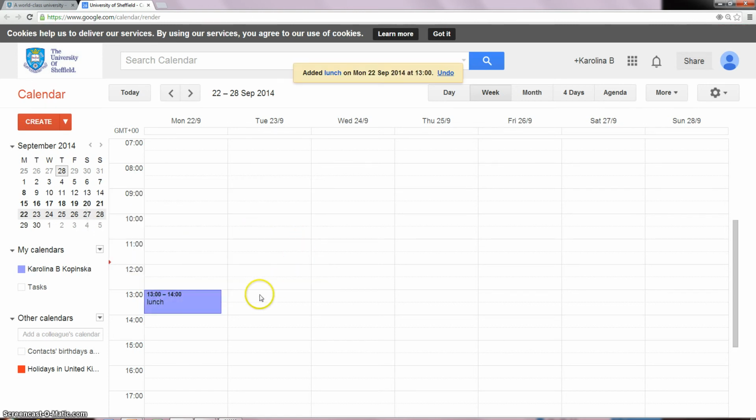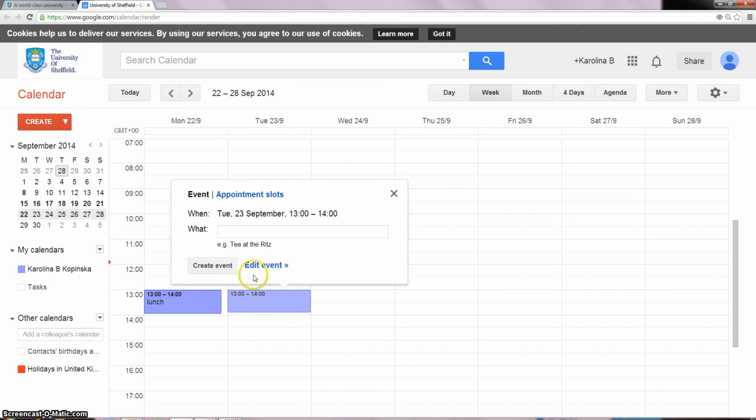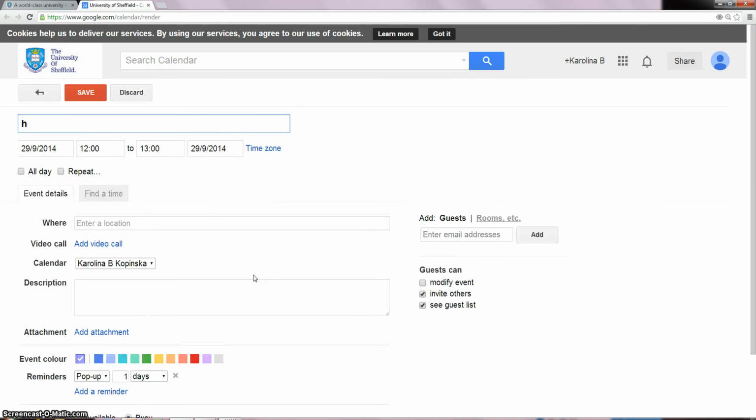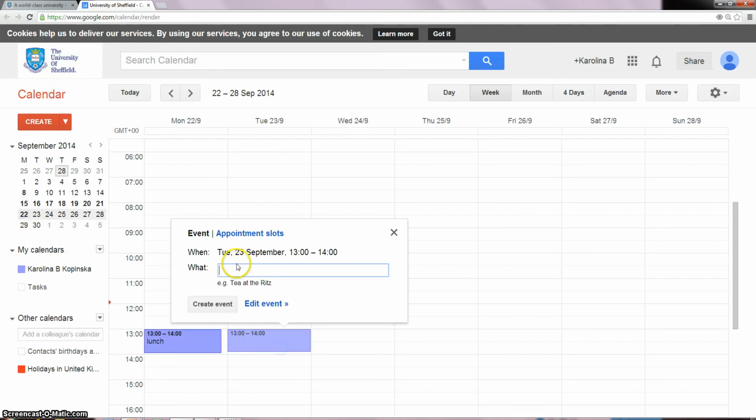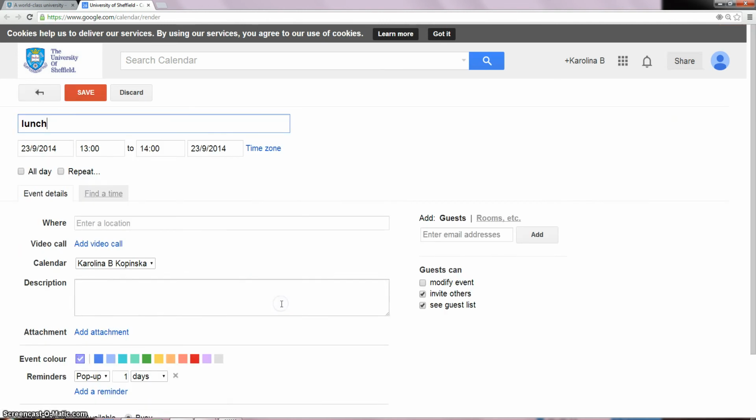Let's try that again for Tuesday. This time, write the event but click on the Edit Event link. This gives you many options. You can add or change the name of the event.